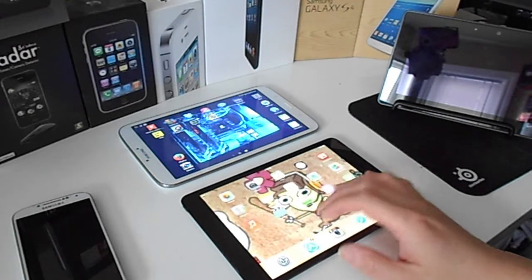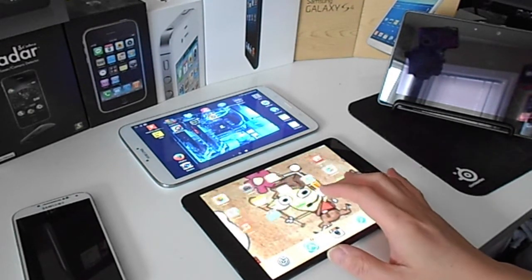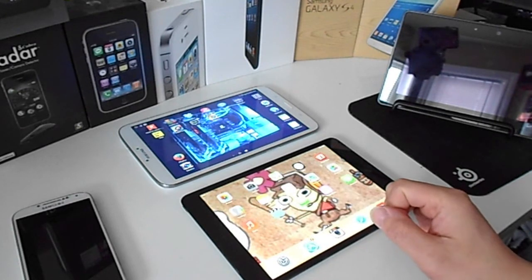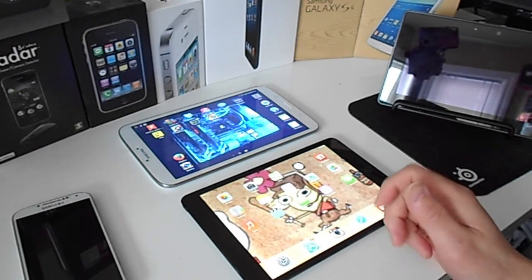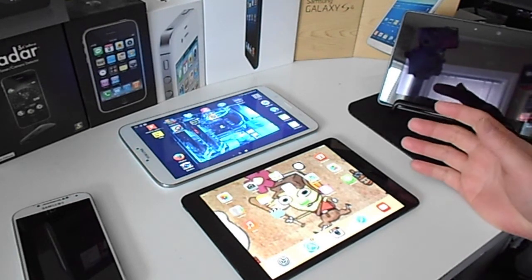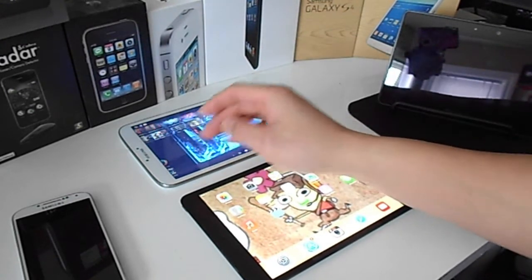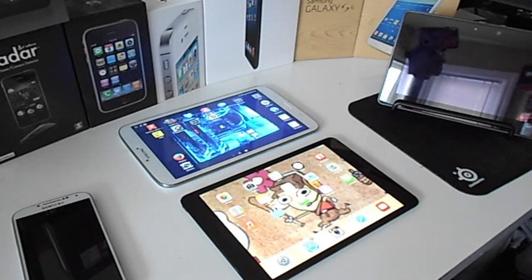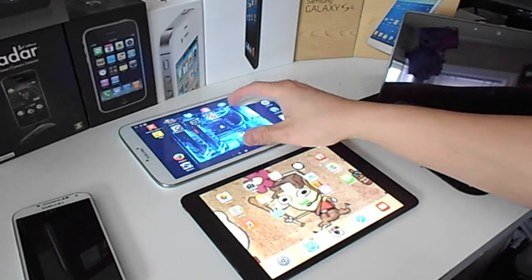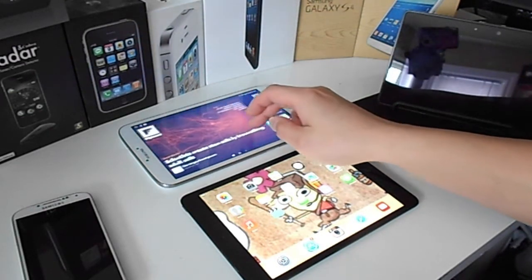They've always had that, and I'm never going to take that away from them. Their operating system is really good. The way I say it is, the iPad's operating system is good at what it does. It doesn't let you do much, but it lets you do what you need, and it does it very well. Where Samsung does it, I would say, 95% as smooth as the iPad software-wise, but it gives you far more options and customizations, which is what a lot of people want.